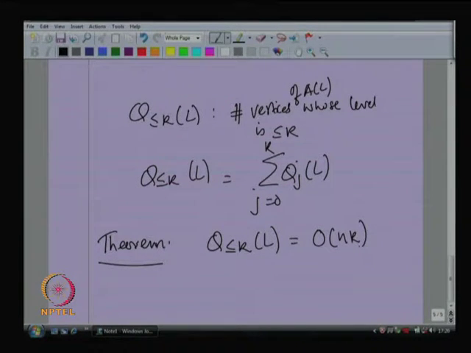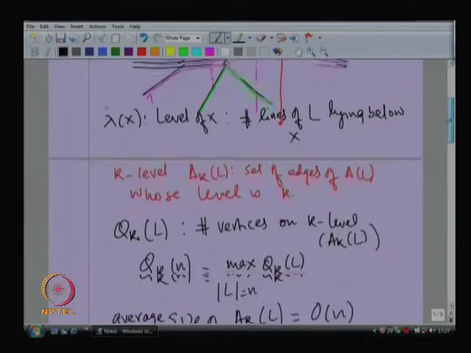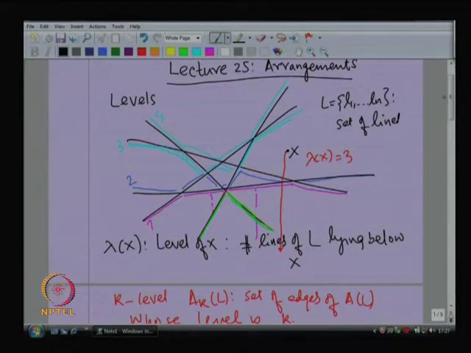It is order of n k, and actually it is theta. So, this sort of also verifies or supports the claim that the average size of a level is k, because I cannot bound the complexity of a single level, right. But if I take a band from any value up to k, let us say take the first k levels, then the complexity of the first k levels is at most n k. Okay.